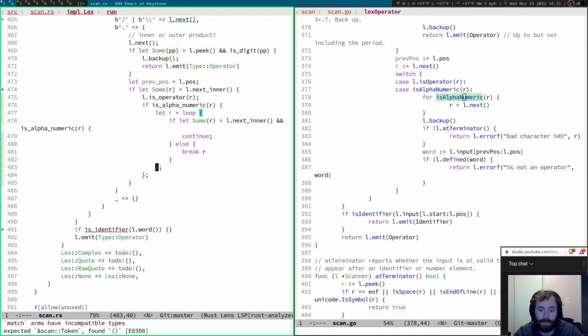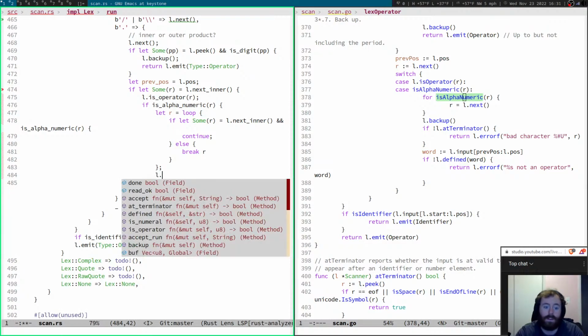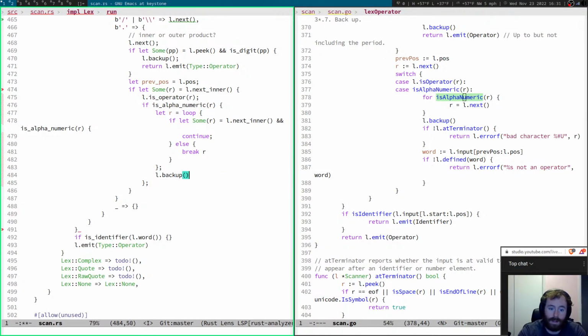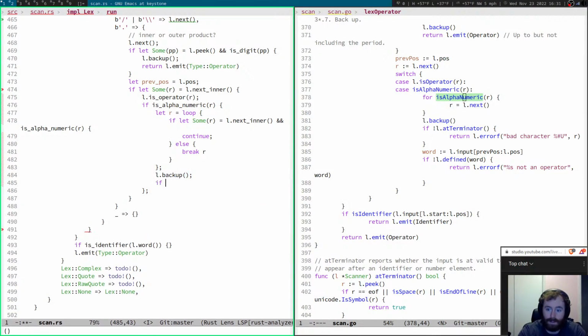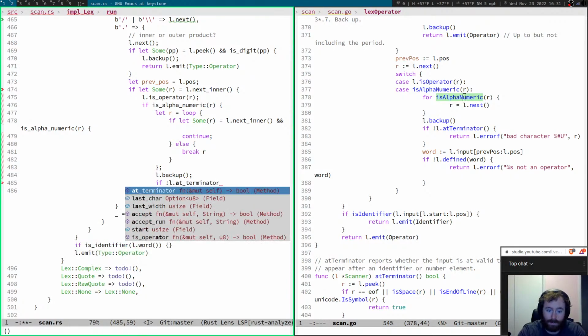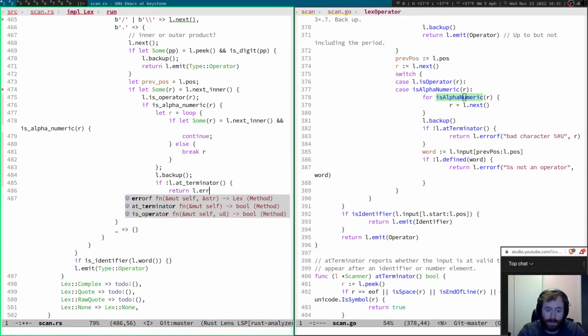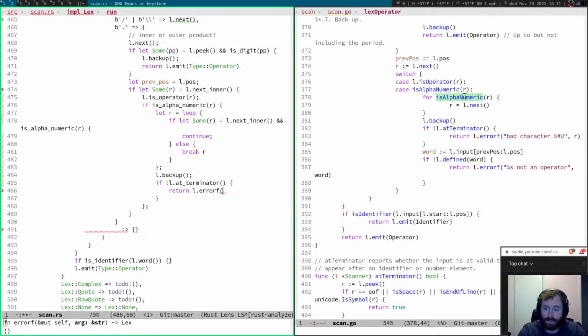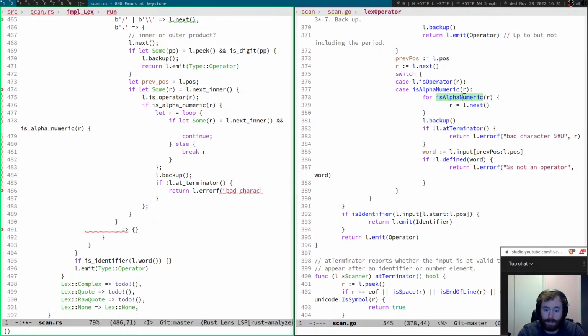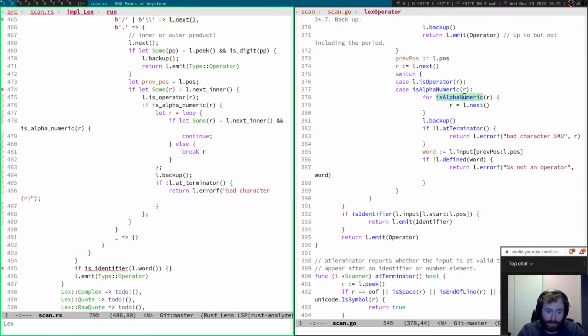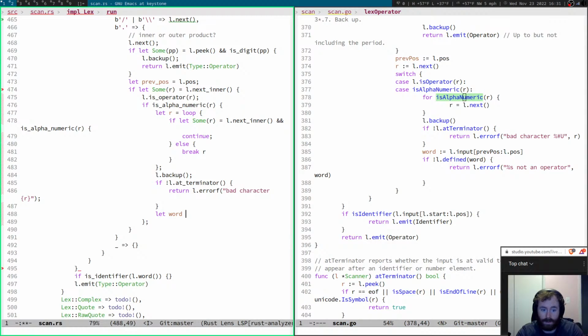Okay, so once we finish the loop, we can call L back up. If not L dot at terminator, then we're going to return L dot error F, bad character, else we let word equal L dot word.